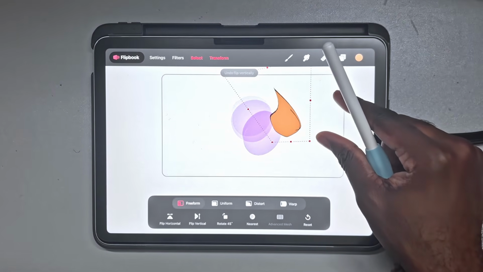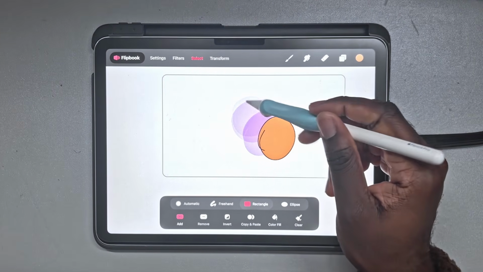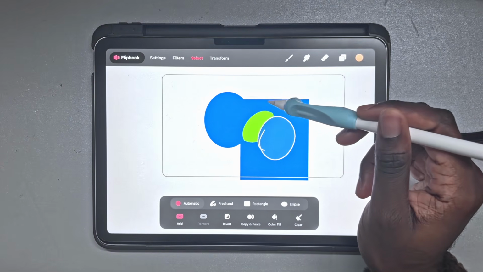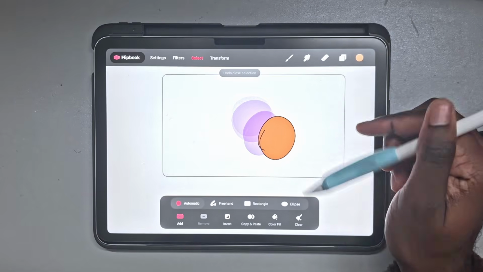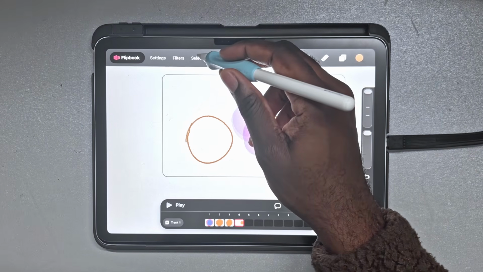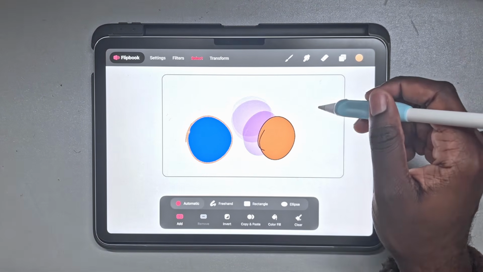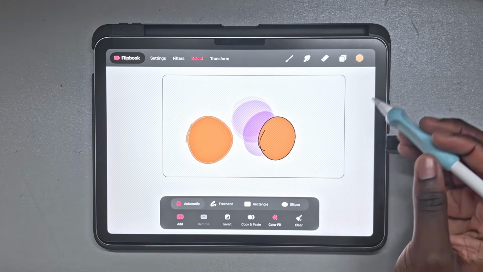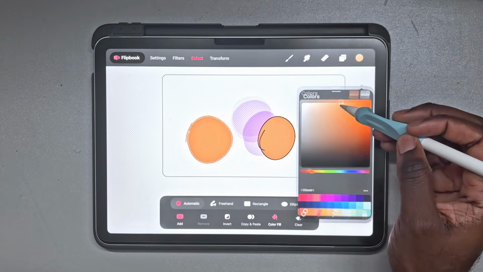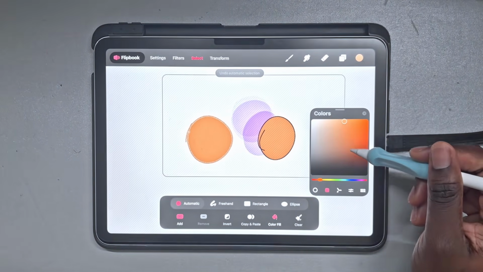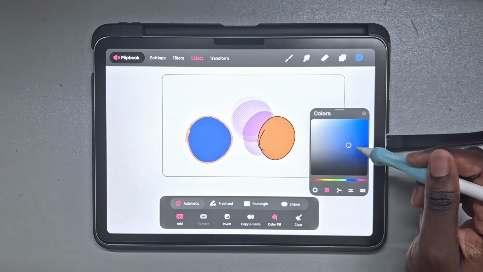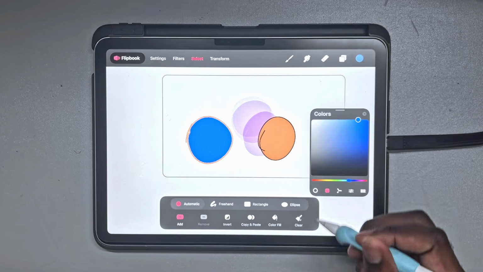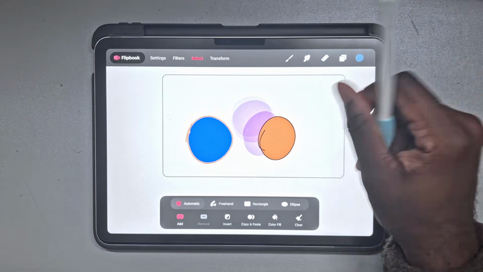Now let's go back to our original circle. And we see that we also have rectangle selection, ellipse selection, and automatic selection for, let's say, if you want to color something in. And it will just automatically select. And then you could do something like hit color fill here. And while you're still in the selection tool, you can change your color in real time. So that's pretty neat. Then you can turn off color fill. Pretty cool.